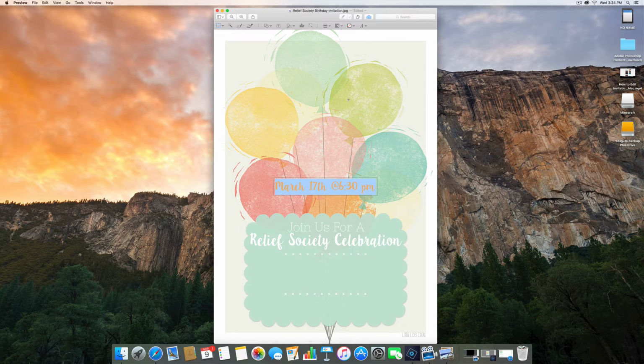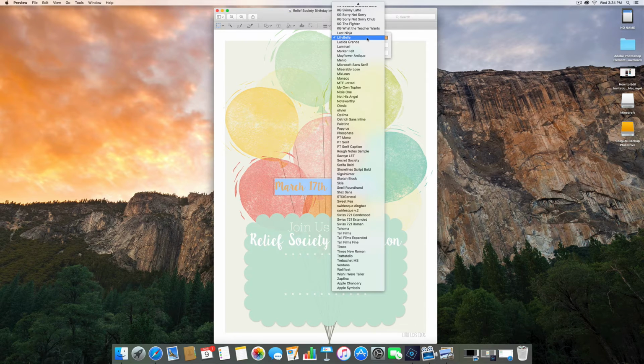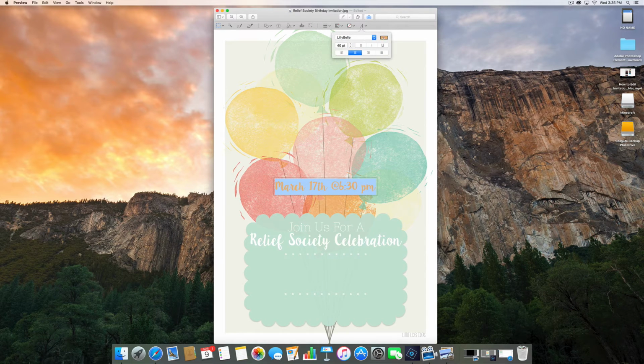Now to change the font color and the size, you're gonna come up here to the text style button. And if you wanted to change the font, this is where you would do it, but I wanna keep it on that same Lilybell font that is part of the title. And this is another reason I like adding text here instead of Canva. I love using Canva, it's super easy, but it doesn't have all the fonts that I like. Now you can pay to upload fonts, but I figure this is cheap and easy and it does the same thing. So you'll click on Lilybell, and then here are all of your font colors. And we're just gonna do a white.